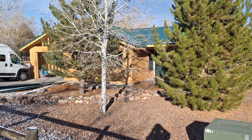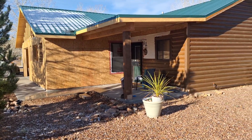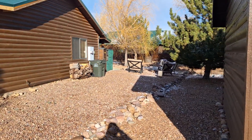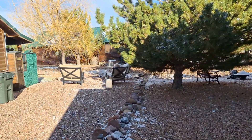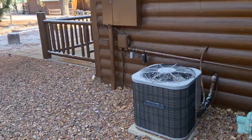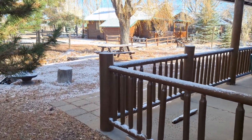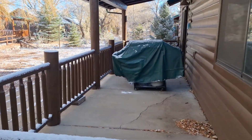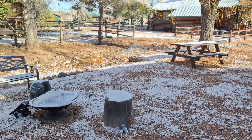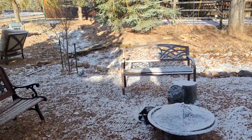This is a cabin right next to us — they're making an addition, adding another room, just wanted to show you guys how that looks. This is me walking in the back, the backyard of the cabin. It was freezing today — in the morning it was about 20 degrees, the snow just hit. Beautiful views, you're going to see it throughout this video. Really an amazing time, but very, very cold.